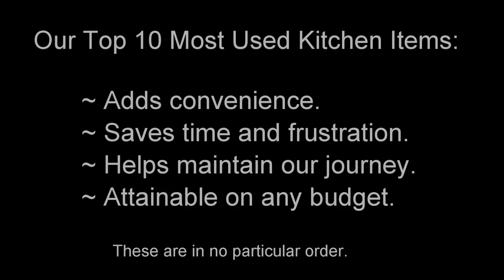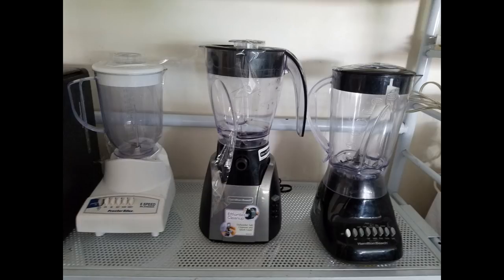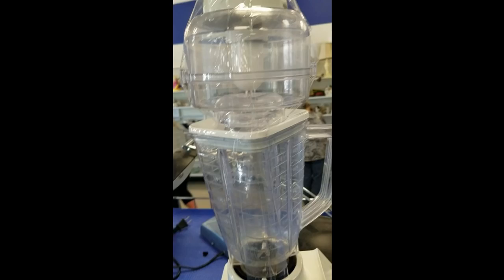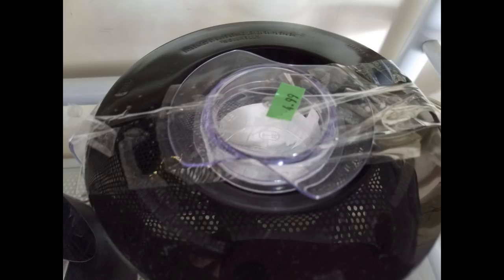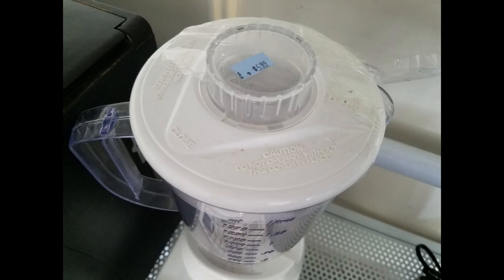Starting out with blenders — they're perfect for making smoothies, blending sauces like tomato sauces and dressings, but they're also great for turning your grains into flours or cereals. There are traditional blenders, cup blenders, stick blenders, and combo blenders. Just look out for high-power blenders that are at least 700 watts. As you can see, it's possible to find a variety at the thrift store and none of the items pictured were over ten dollars.